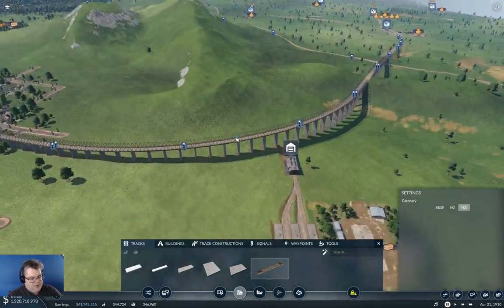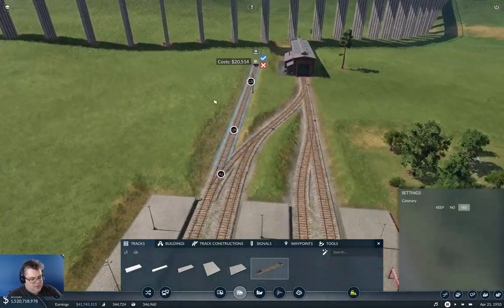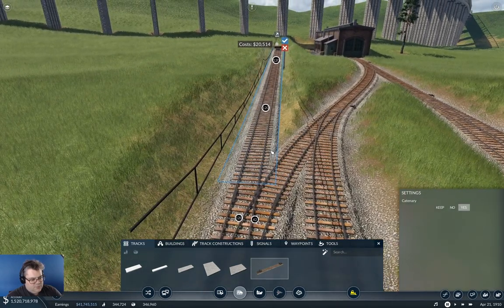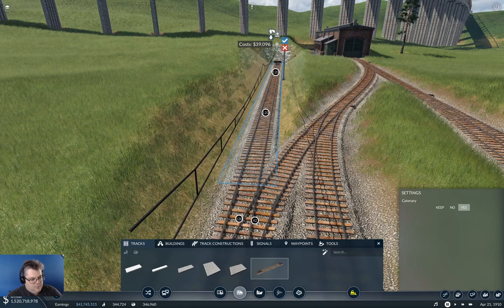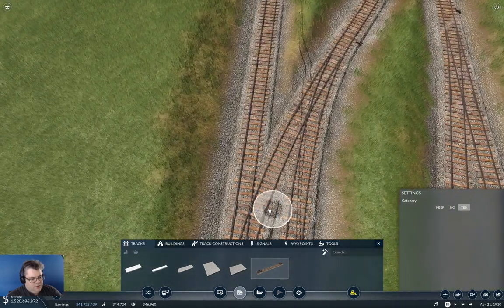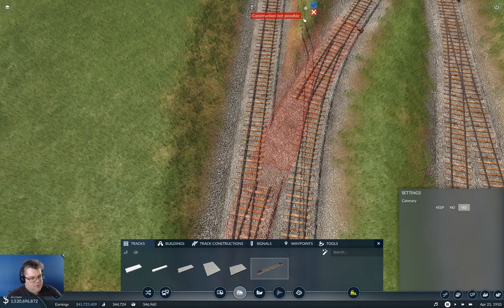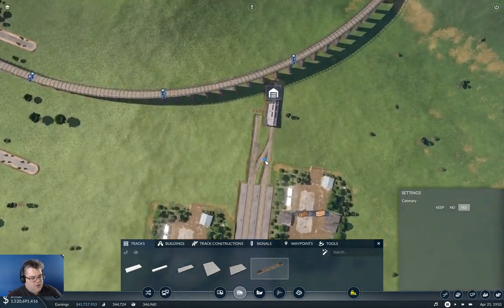Okay, so what I'm going to do, I'm going to take a track out here. How is that for terrible? Could be worse. Yeah, we'll go up on that angle. Okay. Now, can we? No. Don't try to be clever. We can do this though. Yeah. Okay.